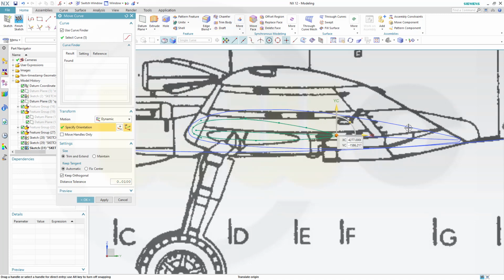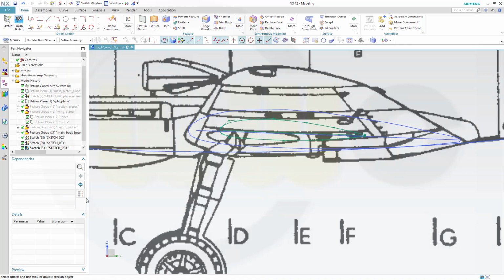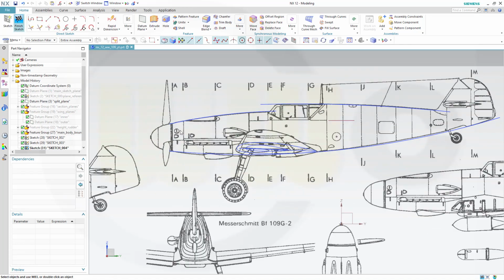And I want to move it just in that direction. So go for that arrow and move it slightly over here. Oh, that should do, yeah, about this position. Okay. Finish this sketch as well.